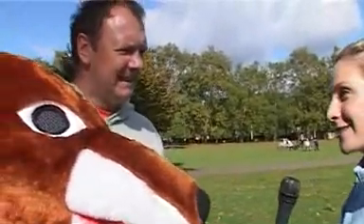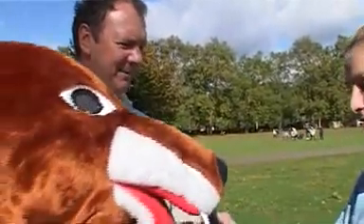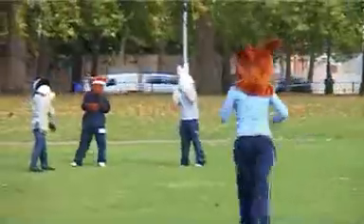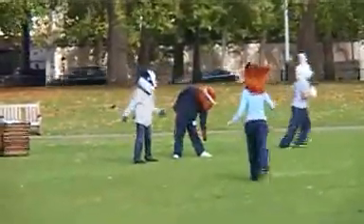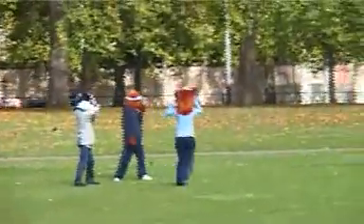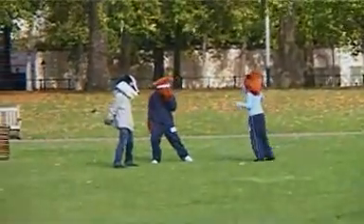Your personal best as a mascot is four and a half hours — I'm going to try and beat that. If you want to cheer on Lloyd, his woodland friends, and all the other runners, the Royal Parks Foundation Half Marathon starts at 10am on Sunday 12th October at Hyde Park in London.